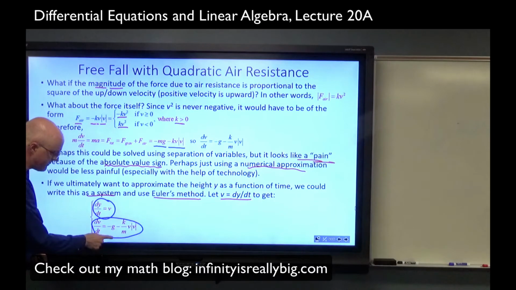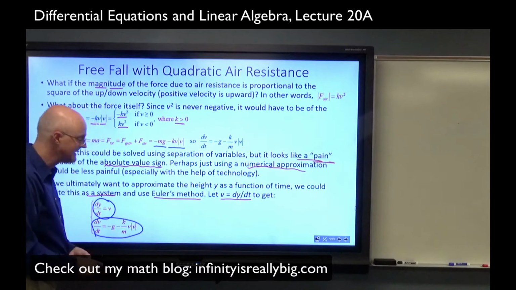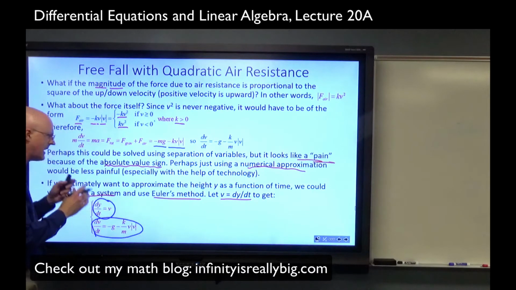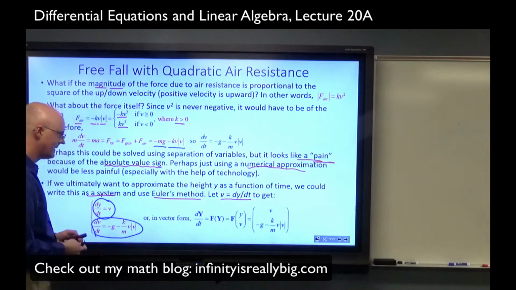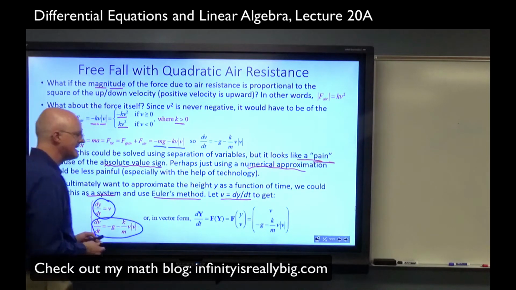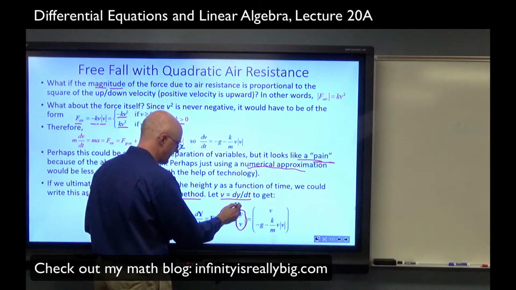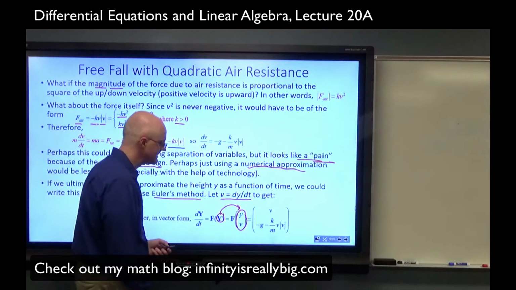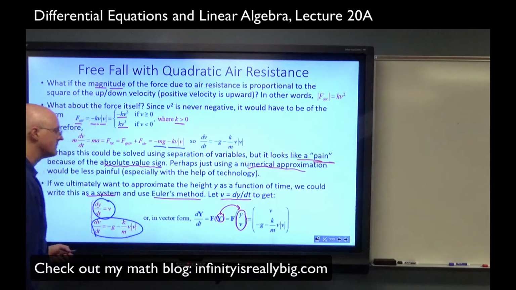I could focus on solving for dv/dt first in theory, again by separating variables. And then once I found that formula for v as a function of time, I could plug it back into this equation and just do a plain integration with respect to t to find y. But again, that sounds unpleasant because of the absolute value sign, so let's go ahead and use Euler's method. In vector form, this system would look like this. Boldface vector y is this vector right here. First component, little y, the height. Second component, little v, the upward velocity. Though again, it can be negative because the object could be falling downward.